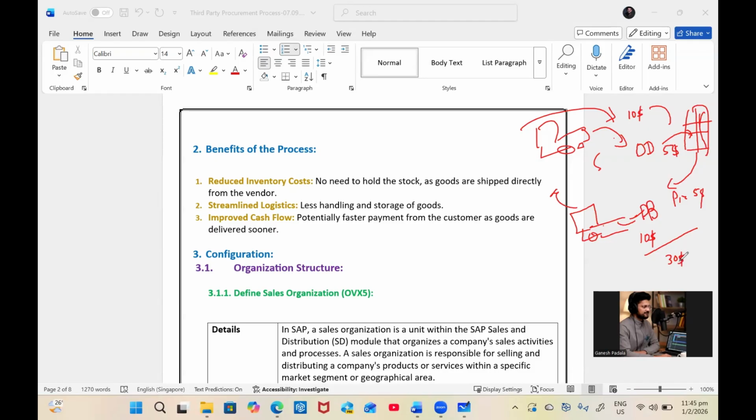So here what is the benefit of this process? This $15 can be reduced, and this $15 you can give as a discount or a better price to the customer, so the customer can buy more goods from you because you are reducing this $15 through the direct shipment. You may get a margin of at least $12, so that you can reduce $8 for the customer. So the customer is happy, and you are getting $4 as additional profit because of this process. That's the thing which I was mentioning here.